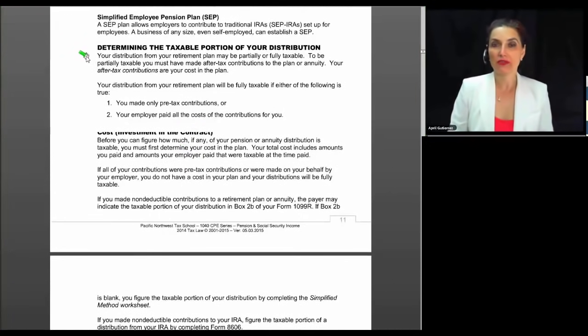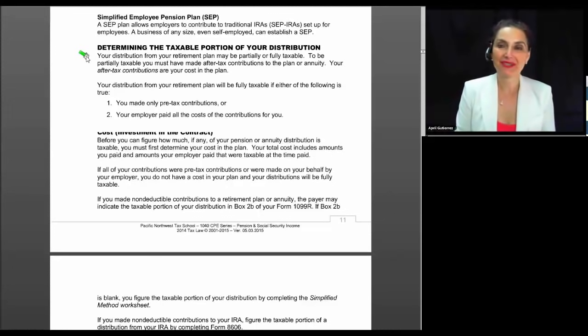Really, part of what we're doing when we're talking about retirement income is our client has come to us, they've had some retirement income during the year, and how do we determine how much of that retirement income is going to be taxable to them? I would say 70, 80%, even 90% of the time, determining the taxable portion of a distribution is pretty simple. It's whatever's in box 2 of the 1099-R, and you could say, well, I'm done.